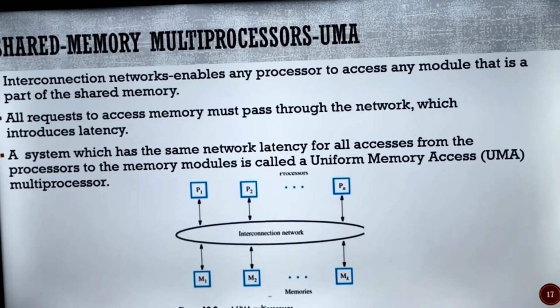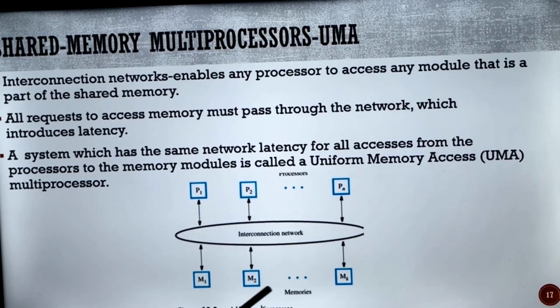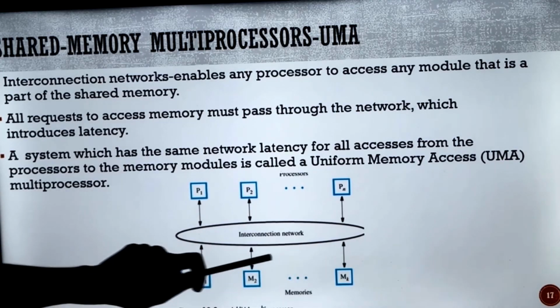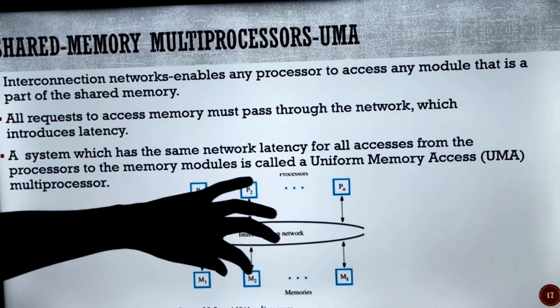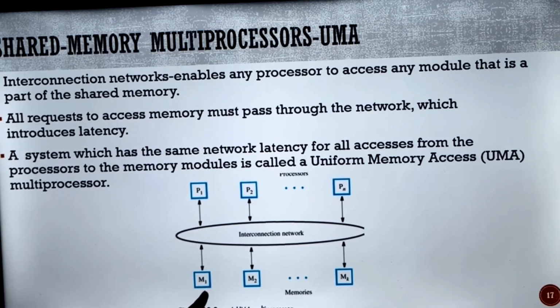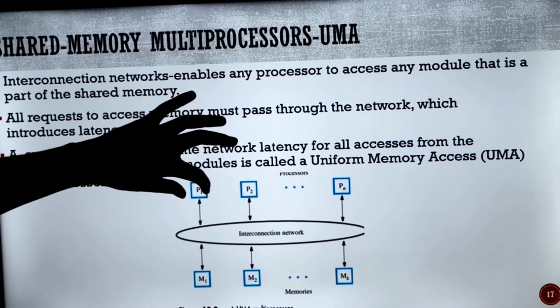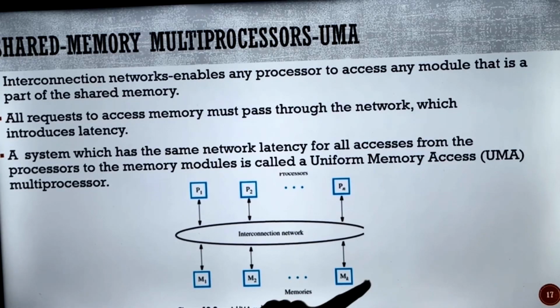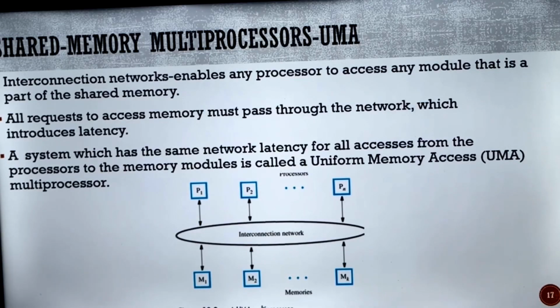The first one is called UMA, Uniform Memory Access. Here I will have multiple processors P1 to Pn, and a memory space. This is a common memory space. I will make some small slots in this common memory space, so that whenever P1 wants to access some memory, it will get it from M1. P2 may go for M2, up to MK, and every processor is able to communicate with any one of these memory slots. This is a common memory space only, but I have divided it into multiple slots.